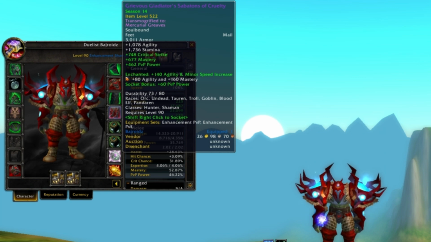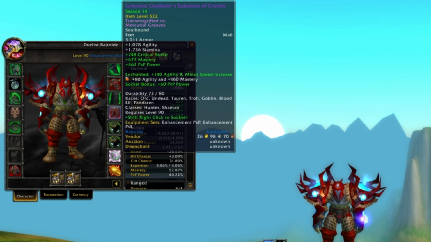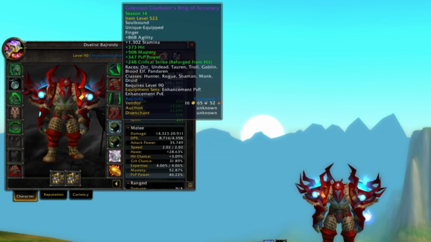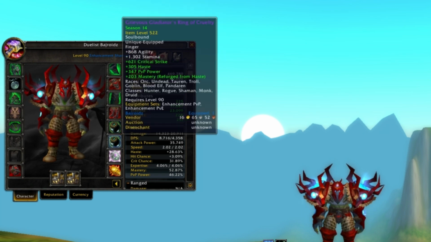For my boots, I once again chose the Critical Strike and Mastery boots, so those boots did not require any reforging at all, and I added the 140 agility and minor speed increase enchant to them as well. For my rings, on the Ring of Accuracy, I opted to reforge out of hit and into 248 Critical Strike, and on the Ring of Cruelty, I opted to reforge some haste in favor of mastery.